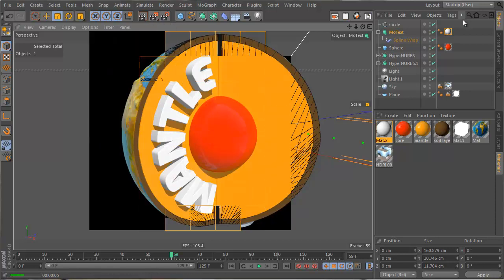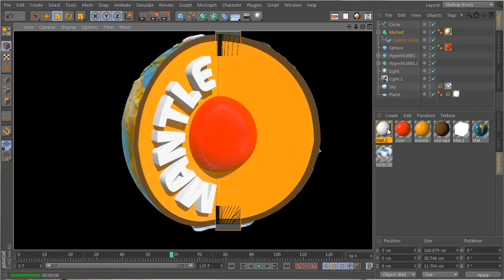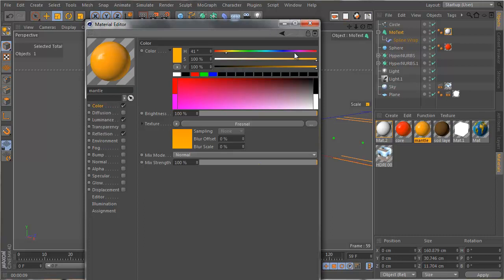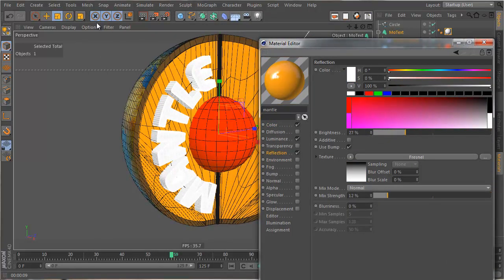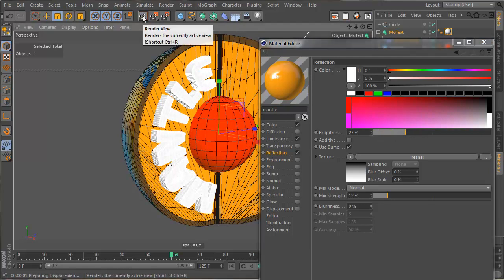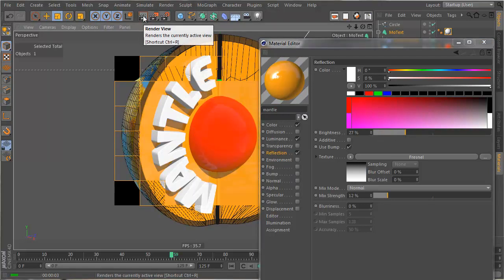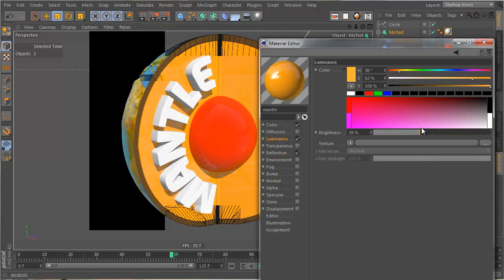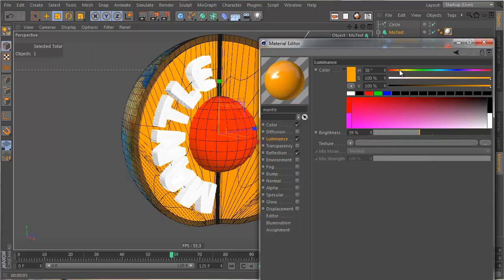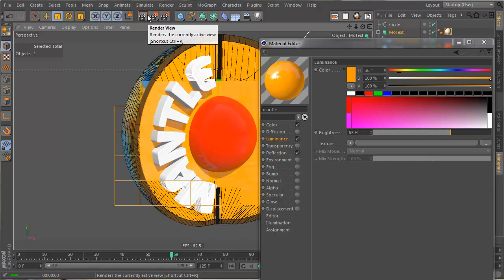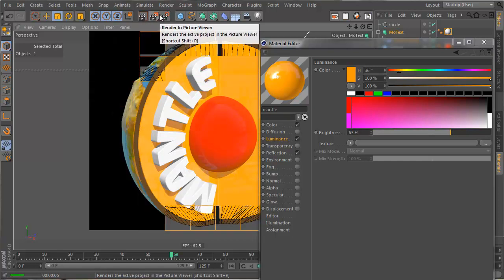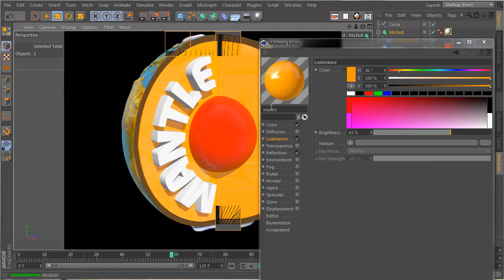And if you want to add a bit more depth to the letters, I think this yellow. I don't like this yellow. Color, yellow, a bit more reflection maybe. No, I want some more saturation to it. So it's like yellow. I think that's nicer. Yeah, if we want, we can also add some ambient occlusion.